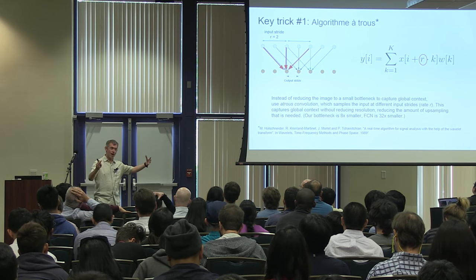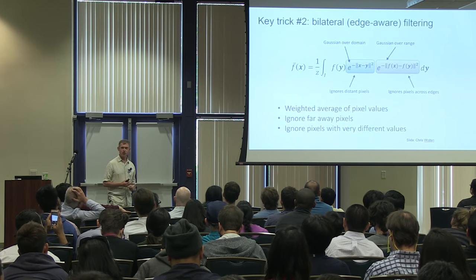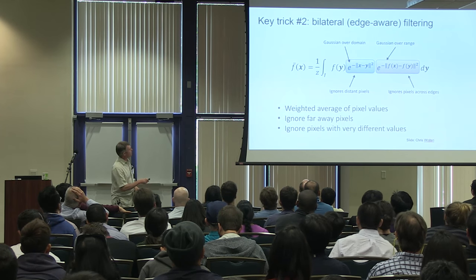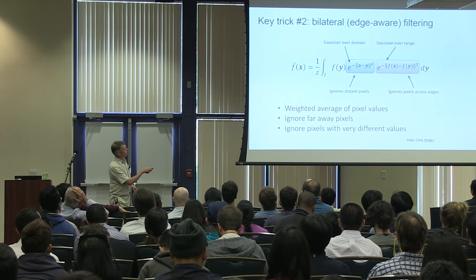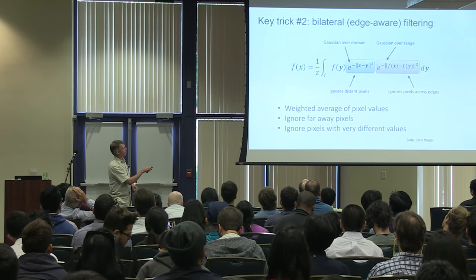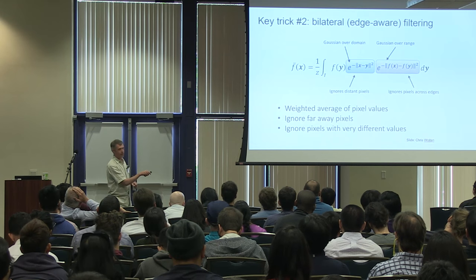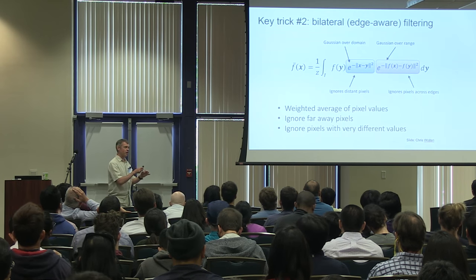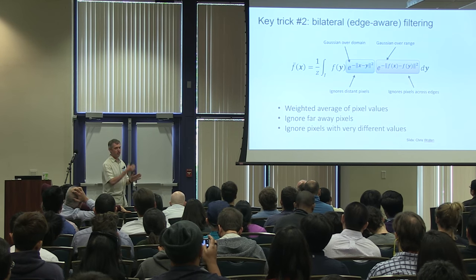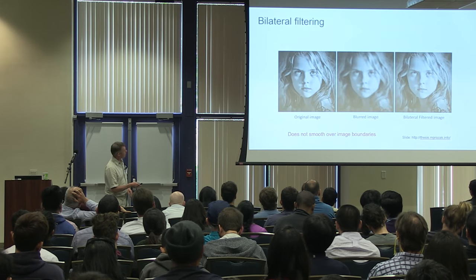If you don't reduce that much, then going back out is not going to be so hard. The second trick is that when we go back up, we want to maintain sharpness of the image. This is another trick that I learned from George. This is standard in the graphics community, called bilateral filtering or edge-aware filtering. The idea is the following. We have some noisy signal, f of y, and we want to convolve it to smooth out the noise. But we're going to say the output version of the image is the same as the input, but where we integrate over regions that are close by, but also similar in appearance. If they're not similar in appearance, even if they're close, we're not going to average across them. I don't want to smooth across edge boundaries. If there's a sudden discontinuity in the appearance, then I basically insert an edge in my filtering process, and I don't propagate the information. This is a standard thing, and it gives a big difference in practice.